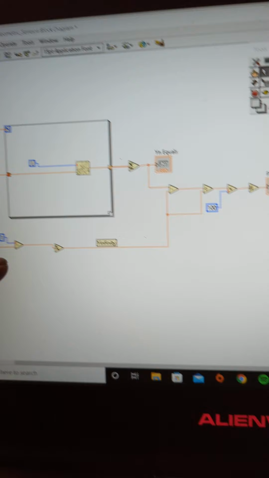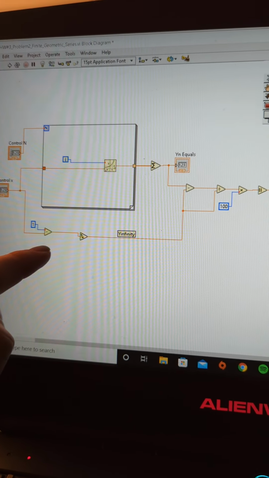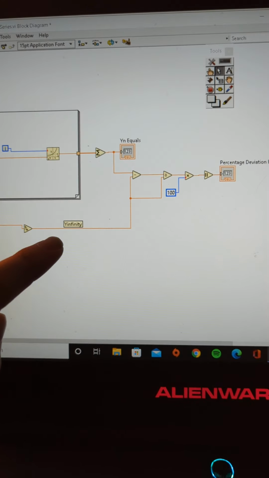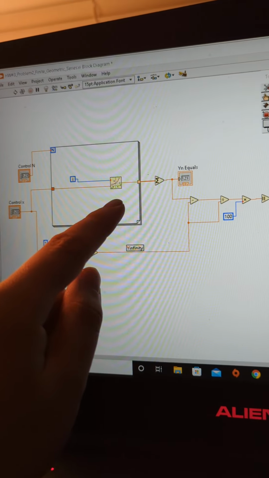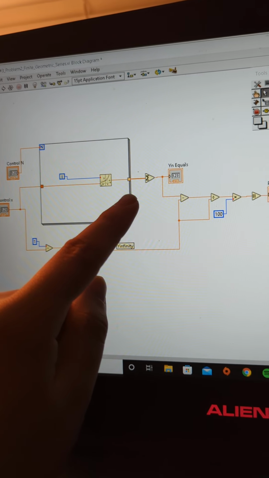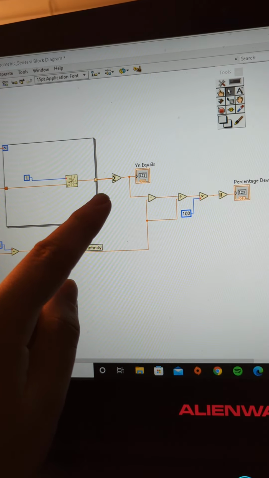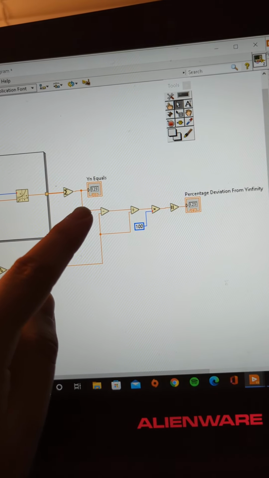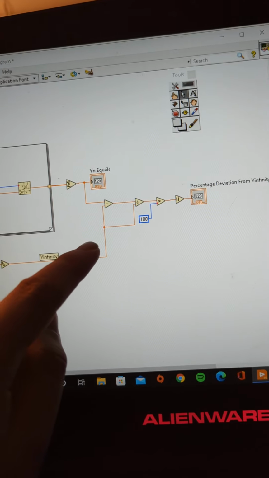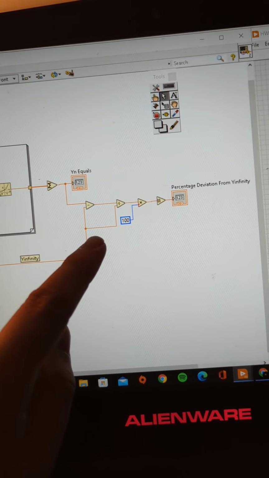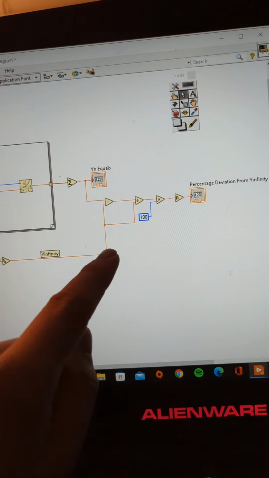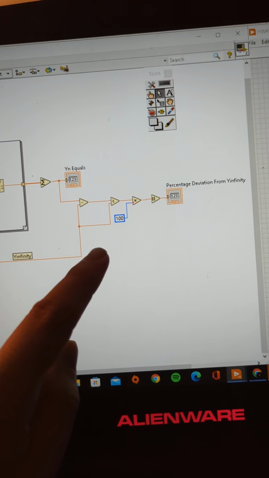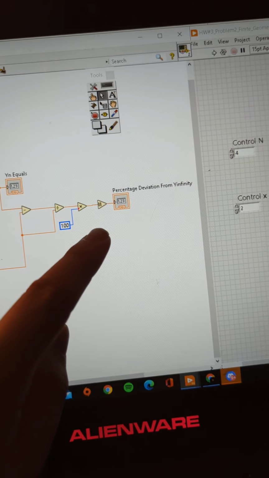And down here, the x goes into 1 minus x, and then it takes the reciprocal, which is 1 over 1 minus x, and this is our y infinity value. So back up here with the x to the y, since it's a geometric series, it's going to add all the values together. And right here we have an indicator which tells us what the yn value is. And then all this here is essentially telling us the percent deviation from y infinity. So you can see we take the yn minus the y infinity, and then we divide it by that, and we multiply it by 100, and take the absolute value.